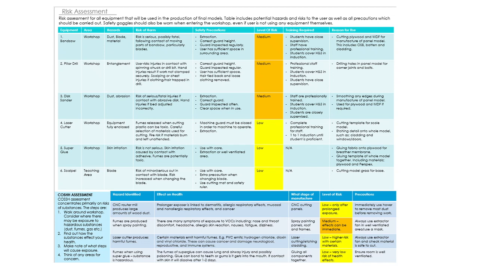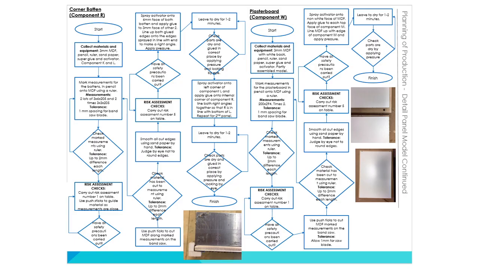She's also got some information about COSHH and how she'd look at other aspects within the hazards. This is then her planning. Now, her planning is really good, and this is the sort of thing that I would expect to see from a high grade student. So we've got the component parts that you'll notice they're lettered up above. We then talk about what material they're being cut with and how they work. An image here might have helped us to understand what they look like, so it could have been slightly better. We've got tolerances that are being applied in checks. We've also got risk assessment being brought in here.